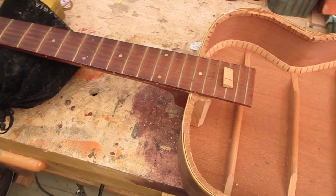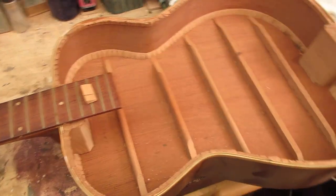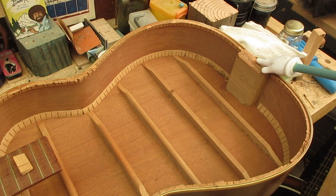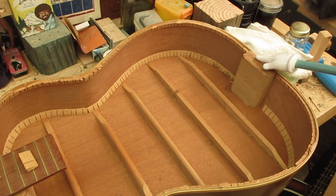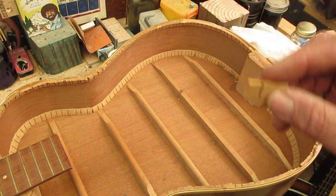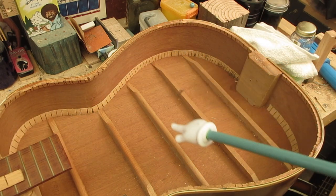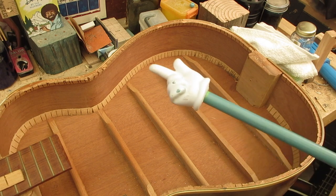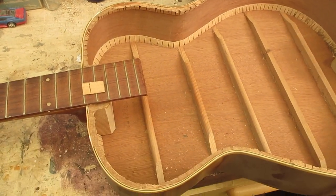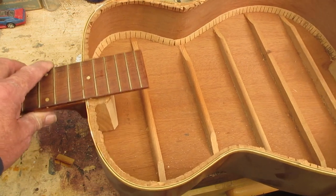We come down into the body where the neck meets it. On the inside, we have a series of braces. There's a piece right here that strengthens where the neck comes in, and a piece back here — the tail block where the trapeze and strap button go. Inside is kerfing — that stuff with slots in it. When it's damp you can lay it inside the guitar and shape it. When the top, sides, and bottom are all together and solid, it's pretty structurally sound. But watch how things move and bow when I start taking the top off.